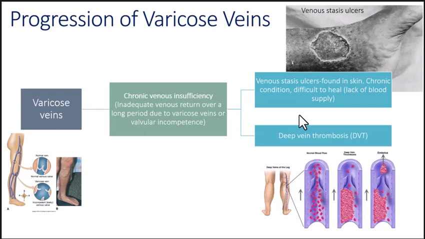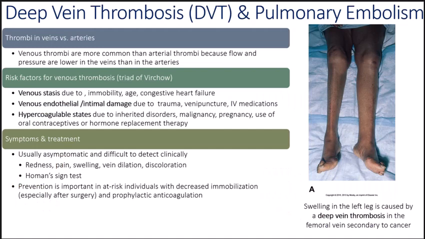But in more serious cases, it can lead to necrosis, which is what's called venous stasis ulcers. And these can get infected and things can progress to the point of amputation. And so why do these ulcers form? Well, because blood flow in the area is obstructed. The arterial blood cannot push past this obstruction caused by the dilated veins. And then deep vein thrombosis, we will talk about on the next slide as our second last topic.